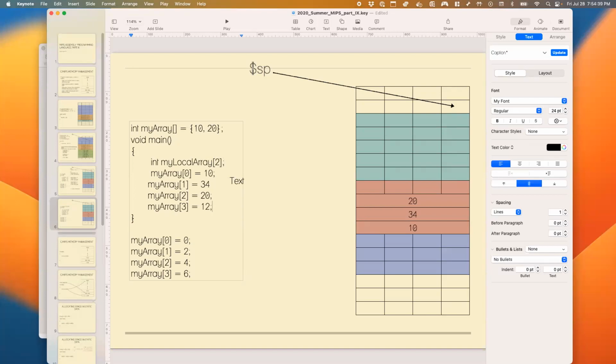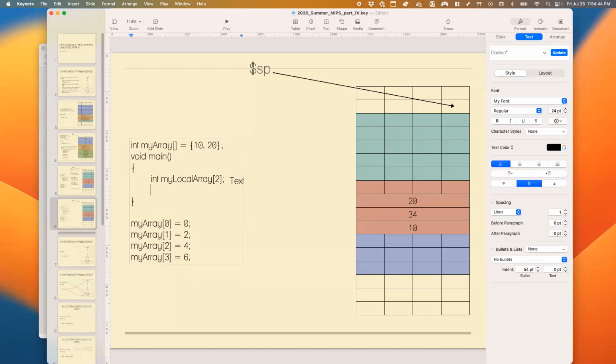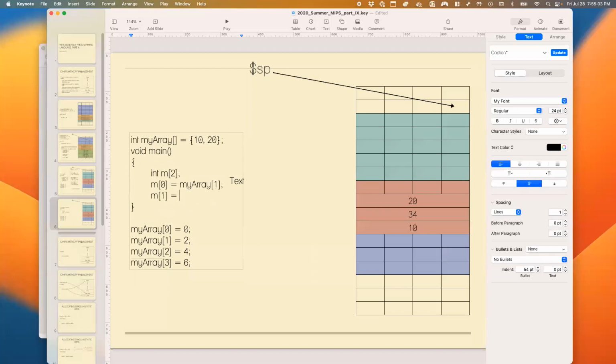And then what I'm going to do is I'm going to say my local array 0 is equal to, let me just give it the name m. M0 equals my array 1, and then M1 equals my array 0.